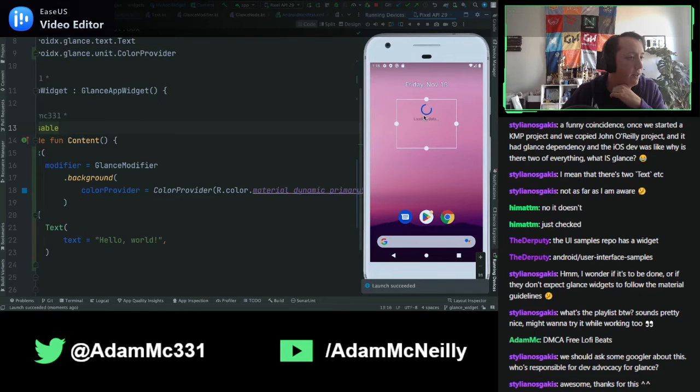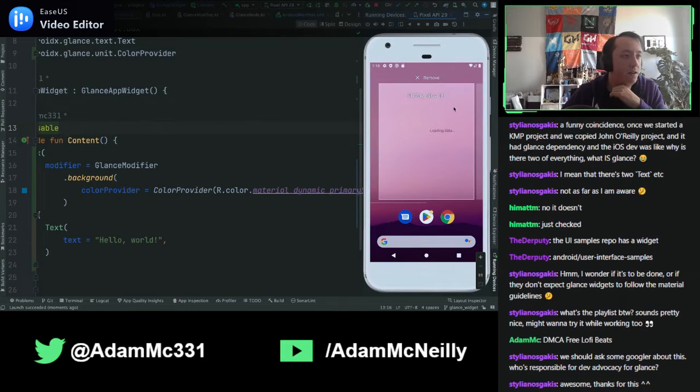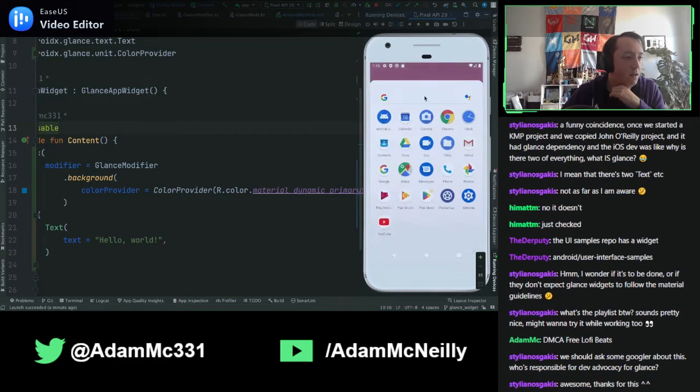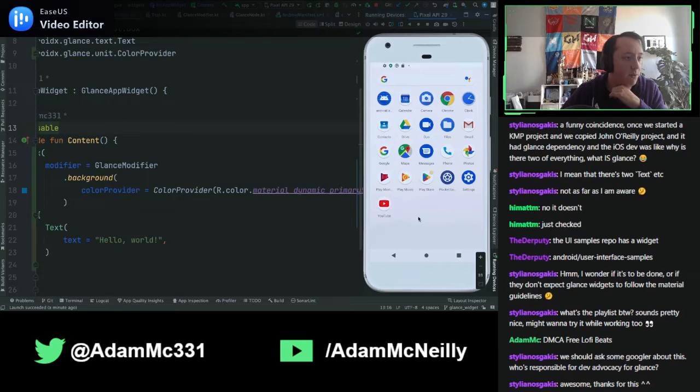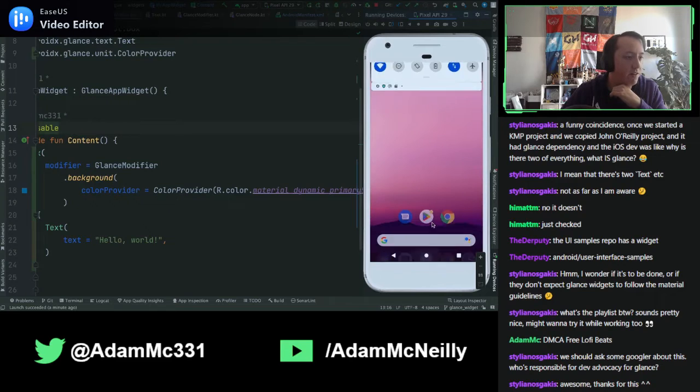Okay, that just gives me the default. Do I really need to recreate it every time? That's going to get super annoying as well. I wish it would just update. Oh my god, what am I doing? This is why I might try a physical device. It'll just be faster for me.